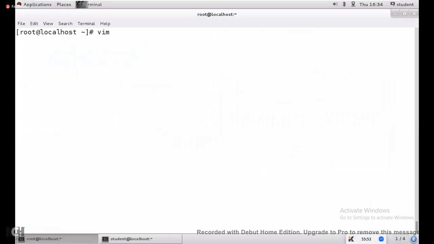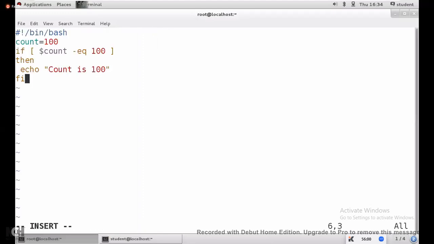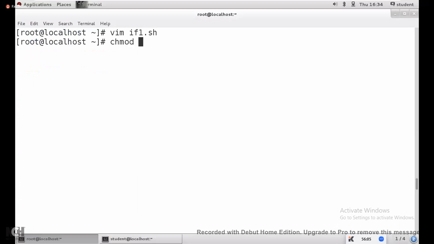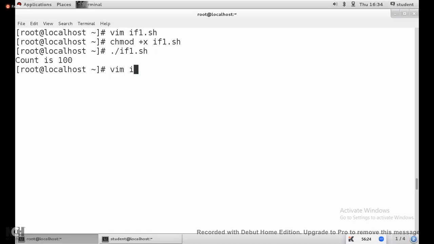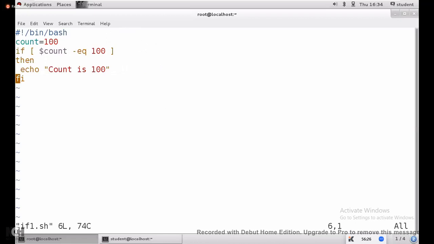Open VIM, right? Any name you can give, if1.sh. Save and quit. Chmod plus x if1.sh, then execute it. So clear?